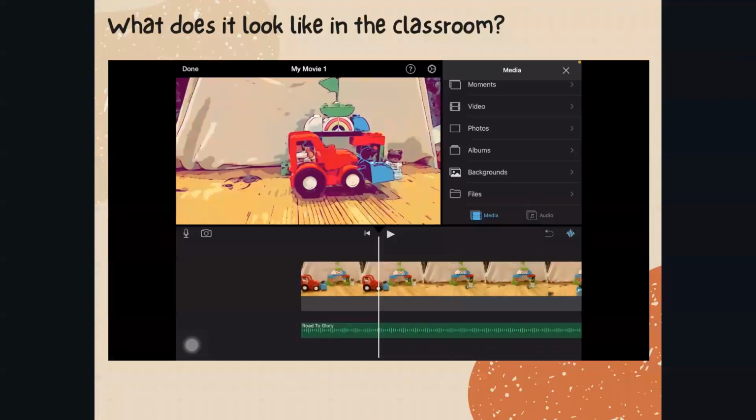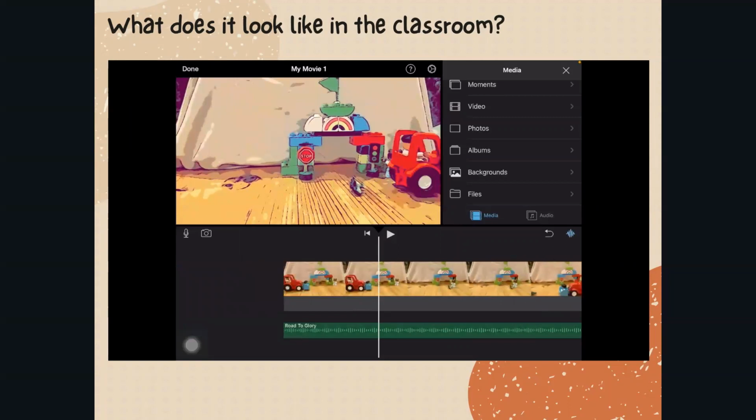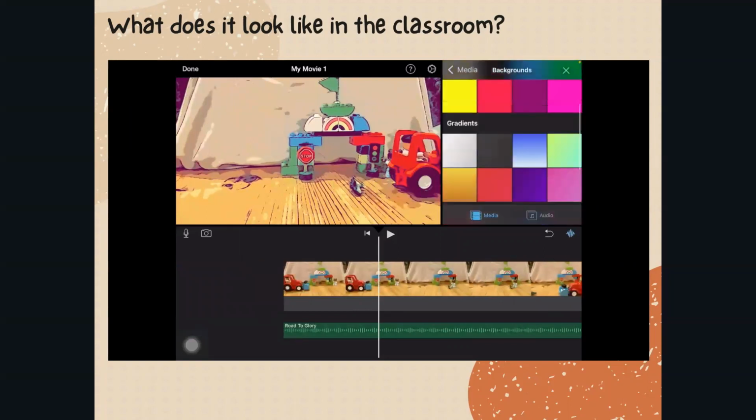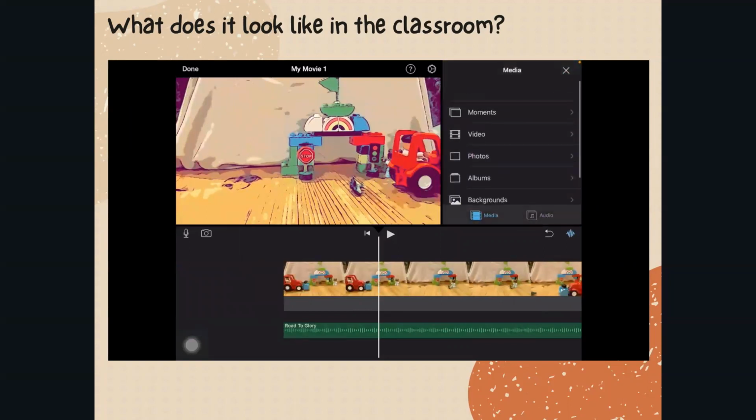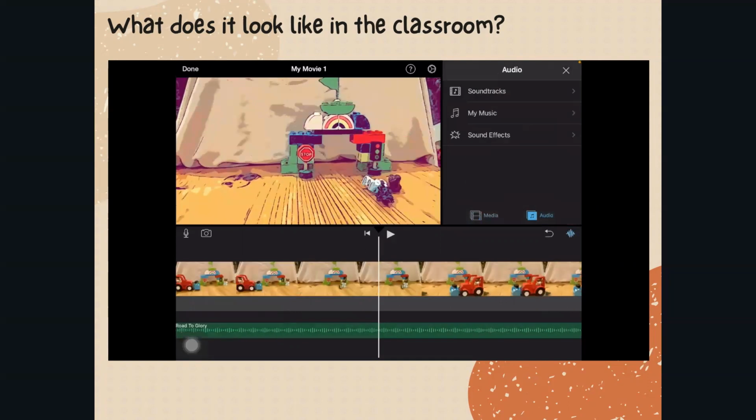So these apps that are made for creating movies, books, comics, stop motion are just so much fun. They are really engaging for students to use, and depending on the needs of your student, whether it be literacy skills, anxiety, concentration, it eliminates a lot of the difficulties that can hold them back from completing work and gives them a new avenue to demonstrate their learning for you.